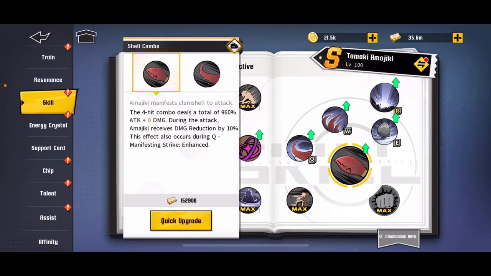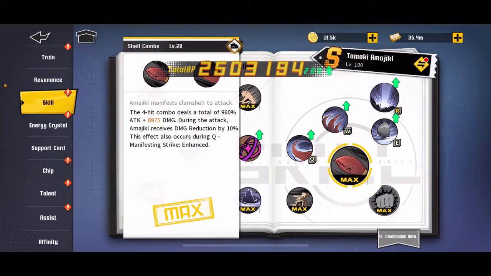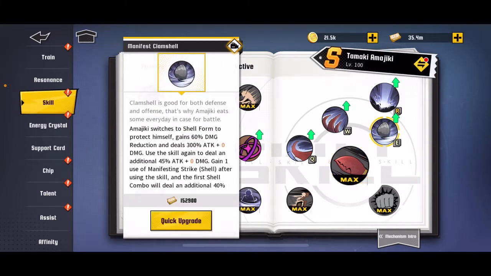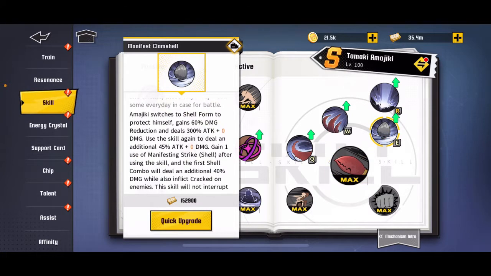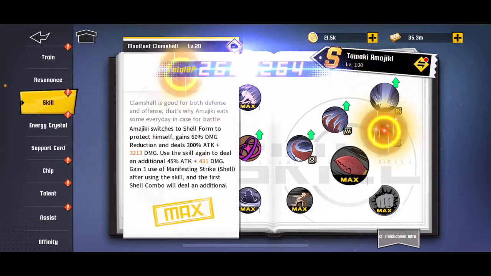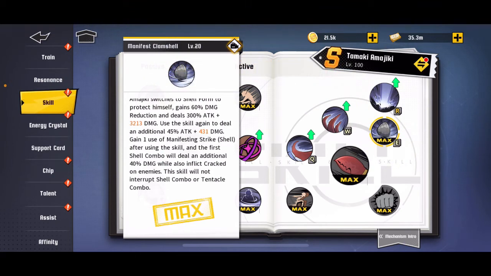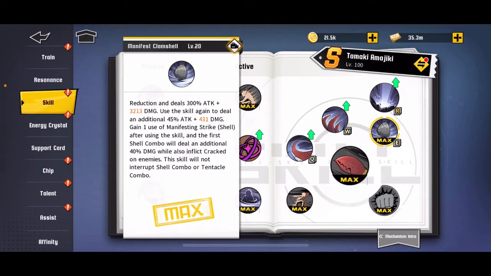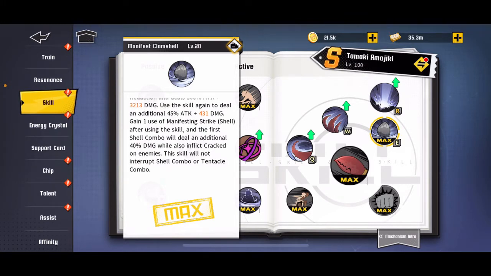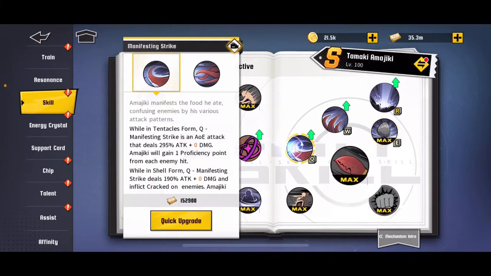Okay, so he's got 2 modes. The 4-hit combo deals a total of 960% plus 8975. Oh, so just 4-hit combos. He switches to shell form to protect himself. He gains 60% damage reduction and deals 300% plus 3000 damage. Oh, okay. He can deal additional damage. Gain 1 use of Manifesting Strike Shell after this skill. Okay, interesting.